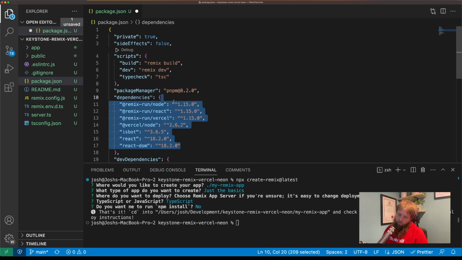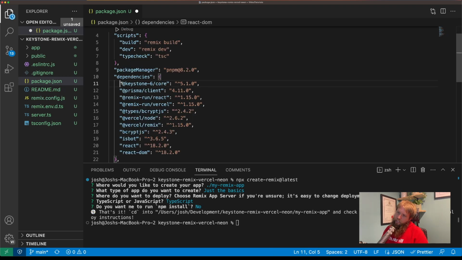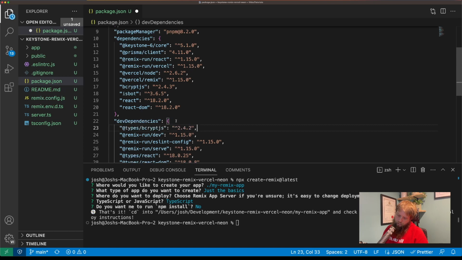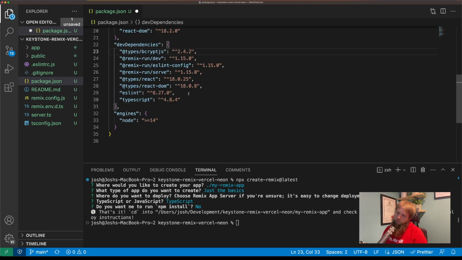Much of them remain the same, but we've got our Keystone 6 core. We've got Prisma, which is what Keystone uses. We're going to move these types down here. We've got Vercel, and then we've got bcrypt, which we're going to use for passwords as well.